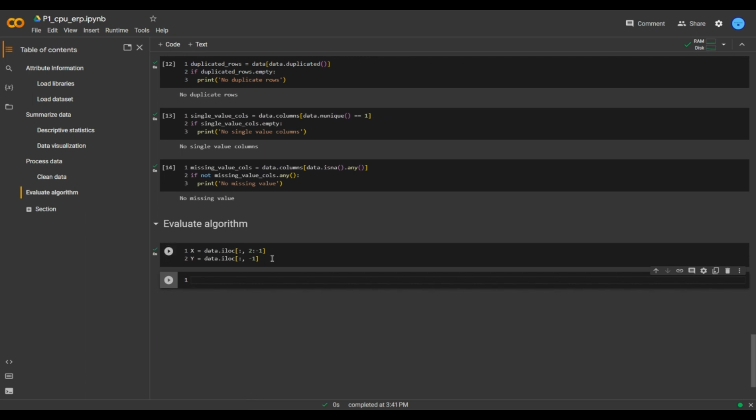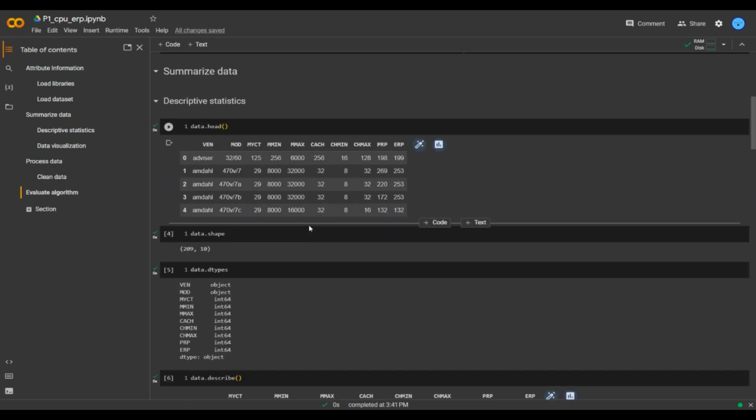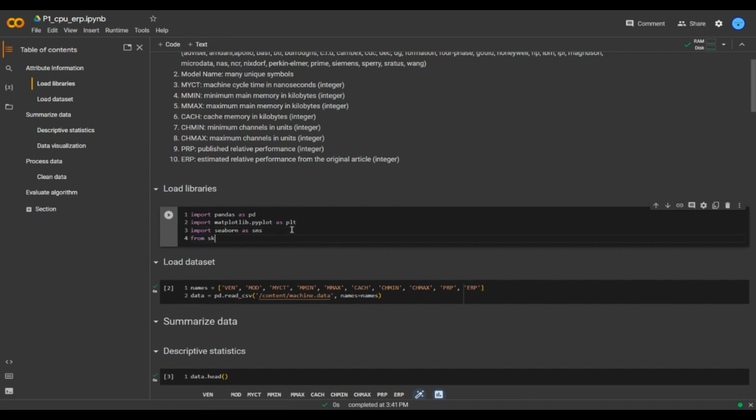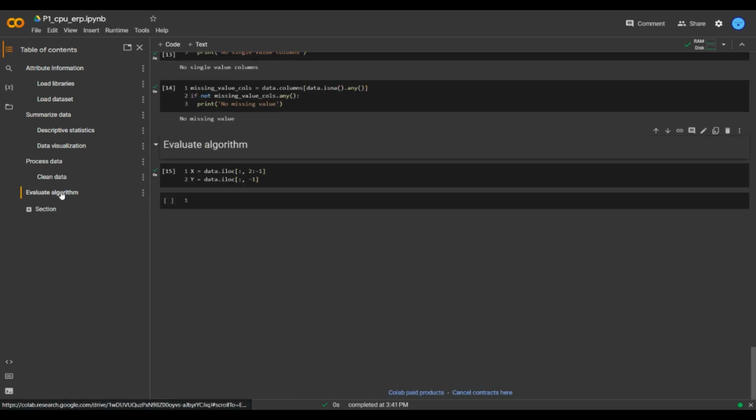Next, we will split our dataset into train and test portions. For this, we need to import a method from the scikit-learn library: from sklearn.model_selection import train_test_split. First, we pass in X, which is the data, and Y, which is the target, and the test size will be 0.2.